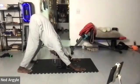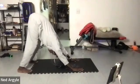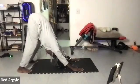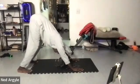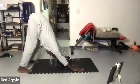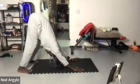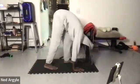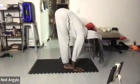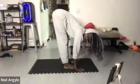Focus on your breath, focus on pushing away from the ground. If you push away, your shoulders will be fine. Just sit there, it won't hurt. Push away. Now let your butt in the air, walk your feet back to your hands. We're back to where we started, forward fold.